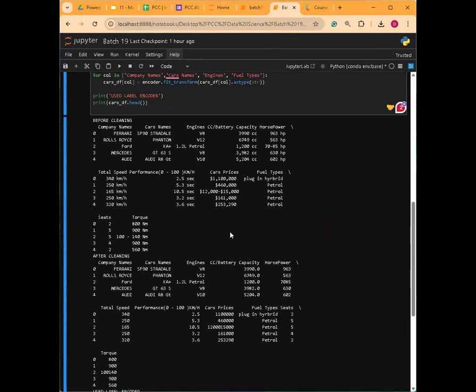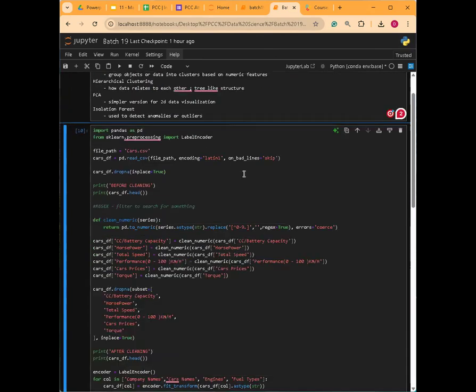But label encoder can also be applied in the same way. All right. Basically you're just going to have to choose between the two.